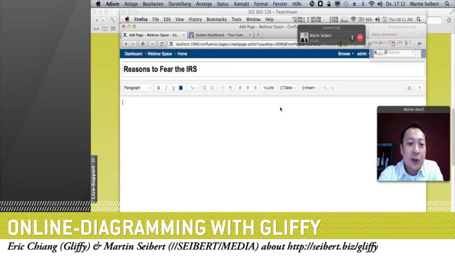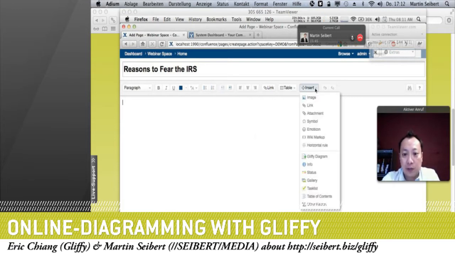So as you noticed, we used the add menu before, but that was on the view page of a wiki page. That doesn't seem quite as natural, but with Confluence 4, there's something very powerful that we can use, which is in the rich text editor itself, which is much more natural and more streamlined. As you can see, we just started to create a page, and now there's this insert menu. And here again, you find that you can add a Gliffy diagram.